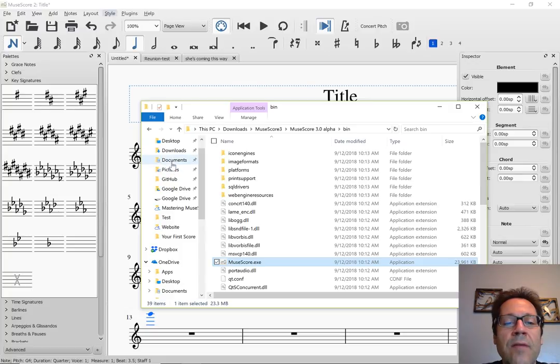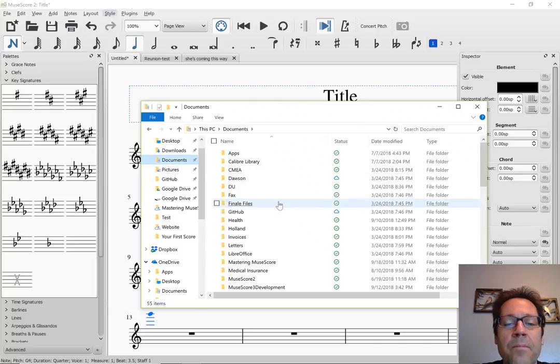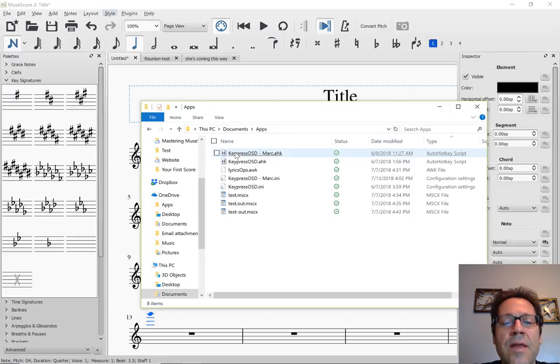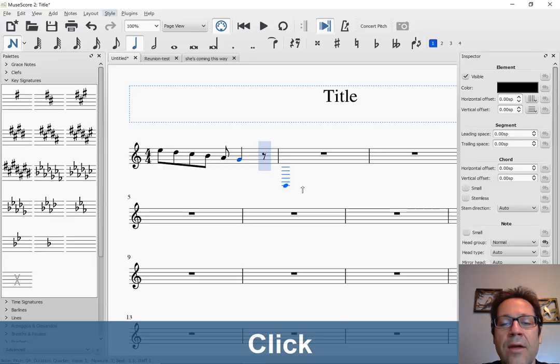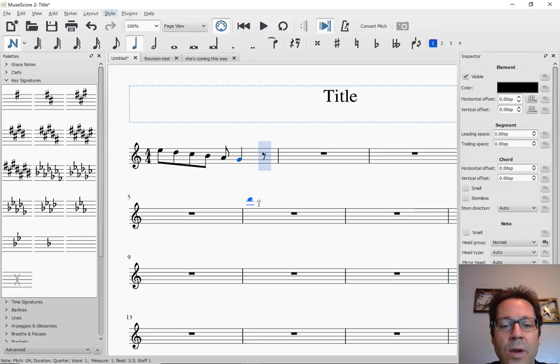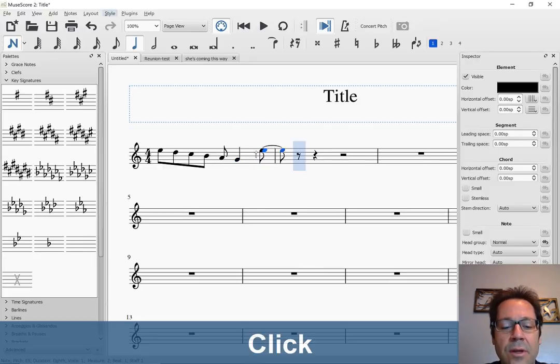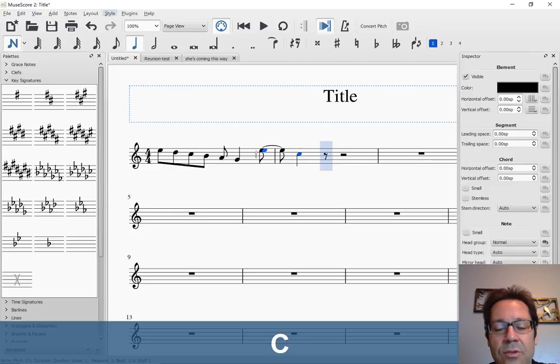I have a little program, and this is a nice open source thing. Auto Hotkey is a utility that I downloaded and found someone had written a script that would display your keystrokes as you hit them. So when I click, you see that. And if I type a letter, you see that.